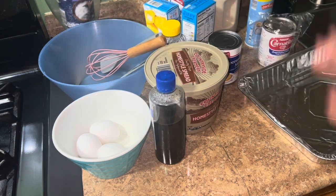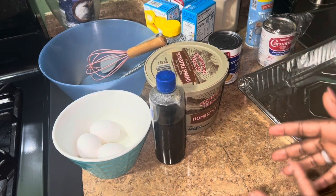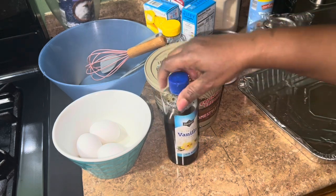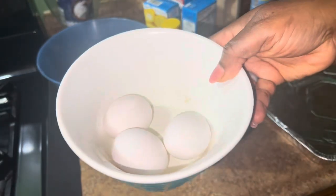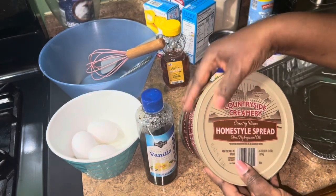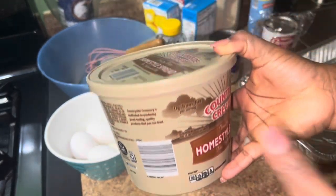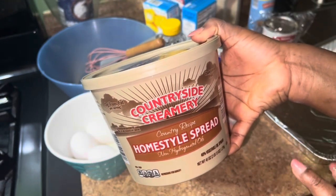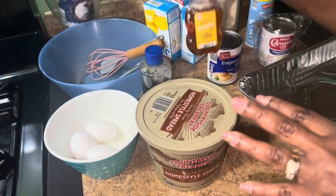All right. So the ingredients, again, I will show you these ingredients, please. I might not have listed them in the comment section, but please pay attention. So this is vanilla extract, 3 eggs. This is margarine, butter, whichever way you want to call it, but this is what I'm using, country style. A spread is what I'm using. You can use those sticks of butter, or whatever you want to use.